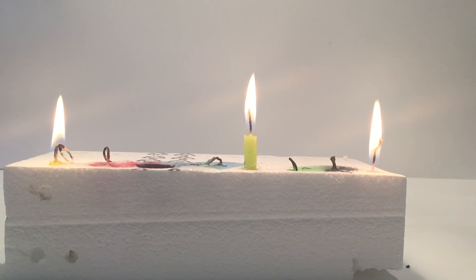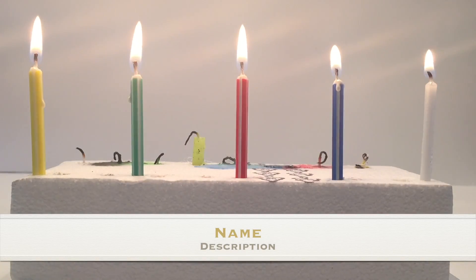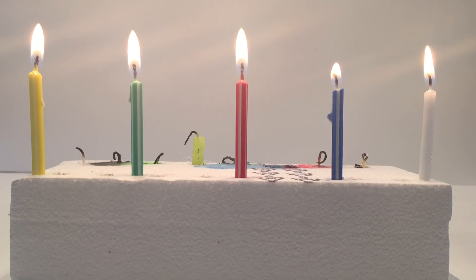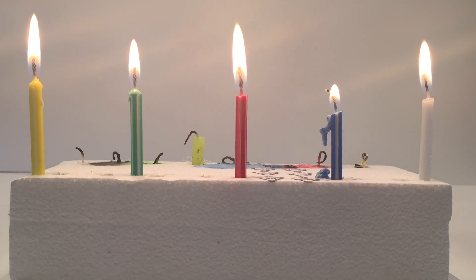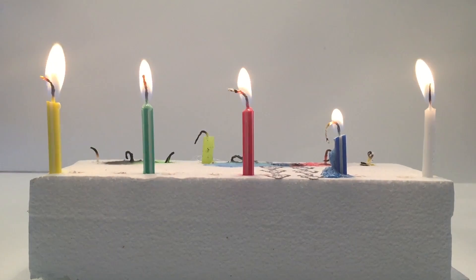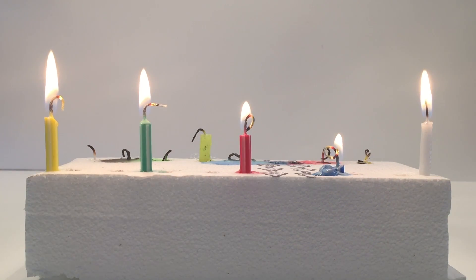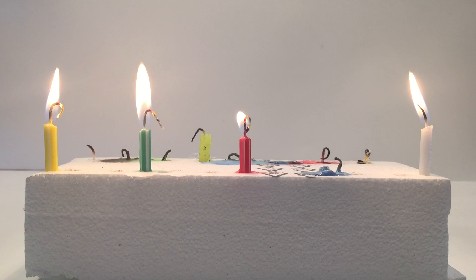Some of the main factors for candle burn speed — to speed it up or slow it down — is the wick. The most important consideration is how thick the wick is, and also the type of wax you use. There are a lot of different kinds of wax, but this is all the same wax here, so the wax isn't in play, and it's the same wick. So it would have to maybe do a little bit with the color, because the blue candle did win the race twice. So in this test I can say that color did have a factor. These are all the same size candles, same wick, same wax. The red burnt down just as much, and the yellow — leaving yellow being similar to white in color — so it might be that color is the factor that helps speed up the burning.